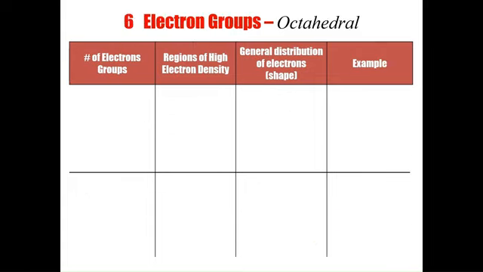The final geometrical arrangement I'll be covering consists of 6 electron groups and takes the name octahedral. Although there are 5 possible molecular shapes for this geometrical electron group arrangement, I'll be covering the main 3. The first has all 6 electron groups bonded to atoms. The name of this shape is octahedral because the electron groups arrange themselves into a structure that has 8 sides.